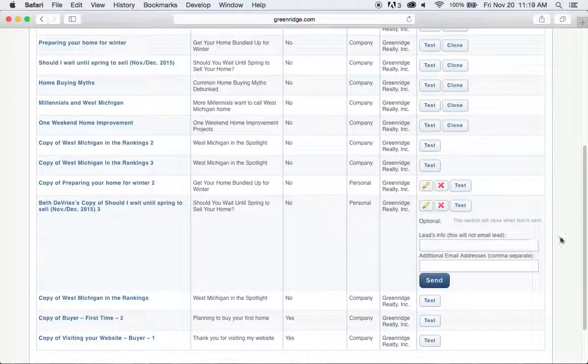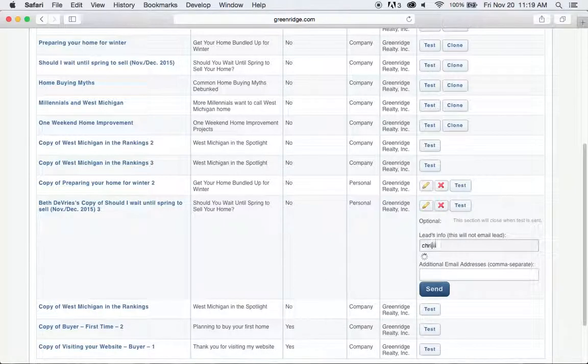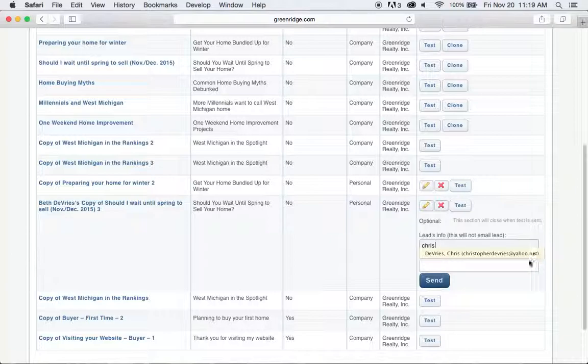Select test. And in this lead info space, we do want to add one of our leads here just so that we can see how their information will pull in to the email. It will not send any kind of notification to this lead. So I'm going to start typing the name of a lead I know. And then here is where you'll enter the email address that you want to send this test email to. So probably just to you.